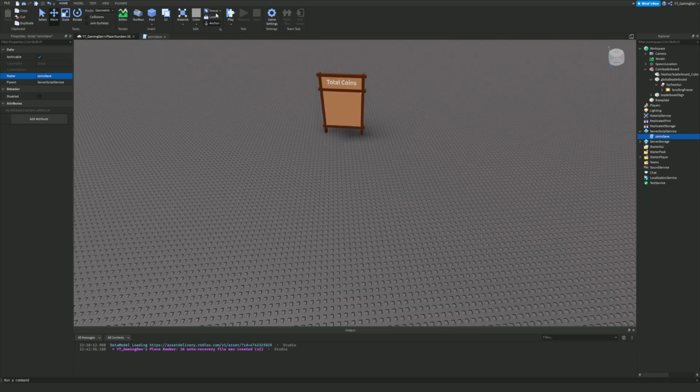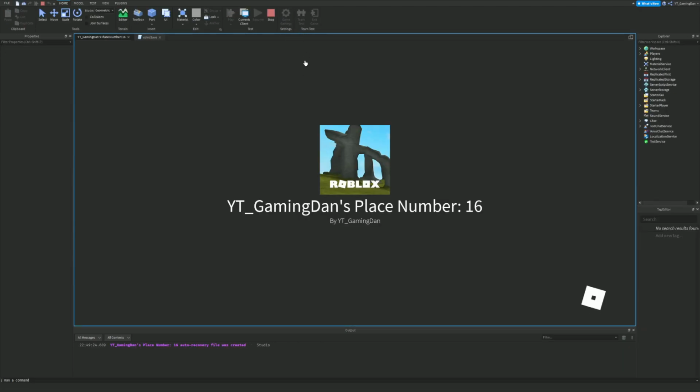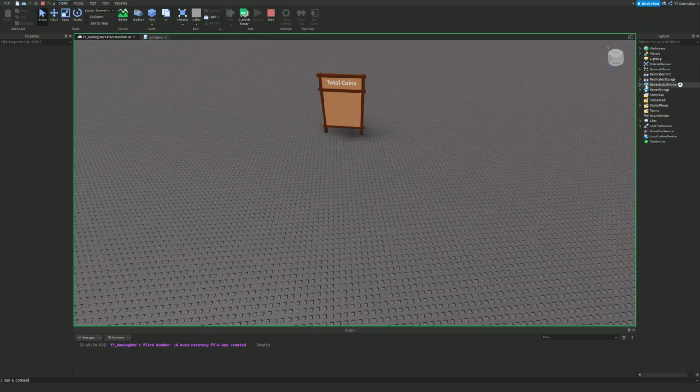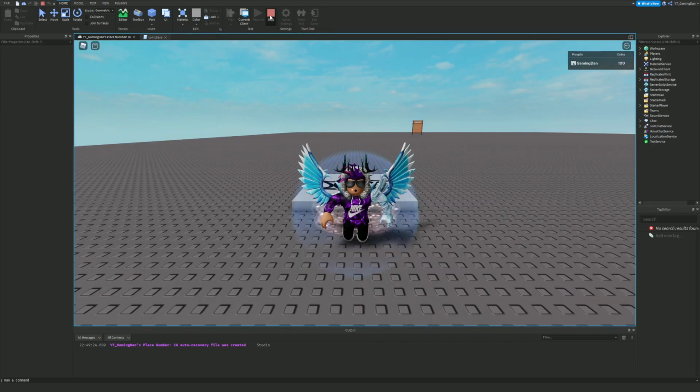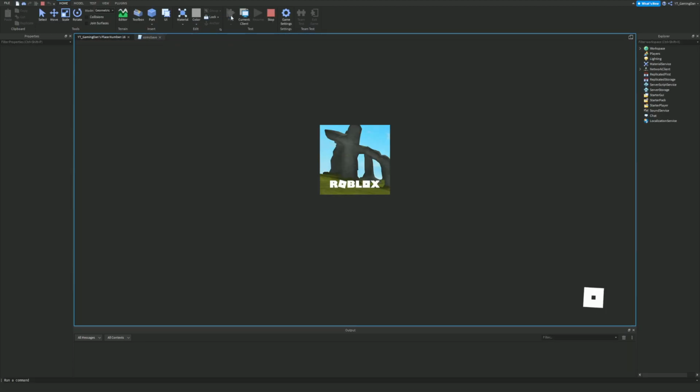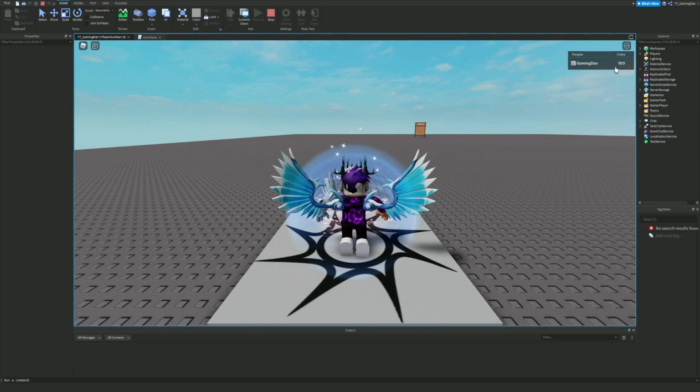Okay, so we finally got this out of the way, guys. So now we can actually move on to the official leaderboard. Now I have some coins value that does save and load. So if I just quickly modify this, let's put our coins at like 100. Now it's going to save with 100 coins when I next load back into the game, which is quite cool, guys. Let's quickly do that right now, and now we are ready to create the leaderboard.